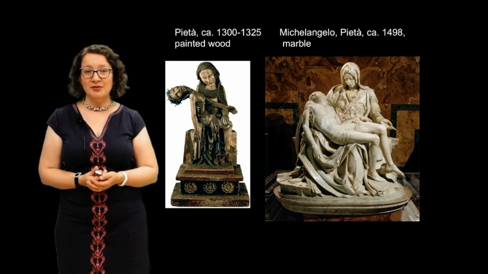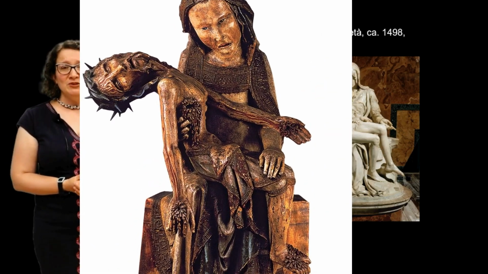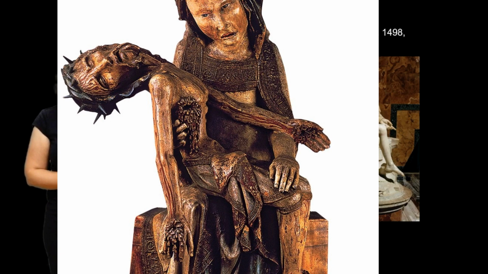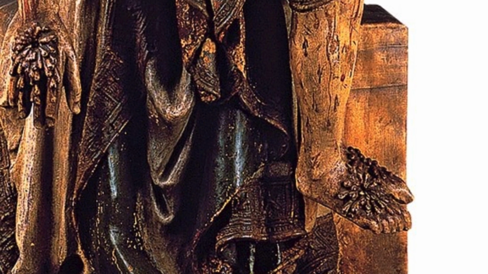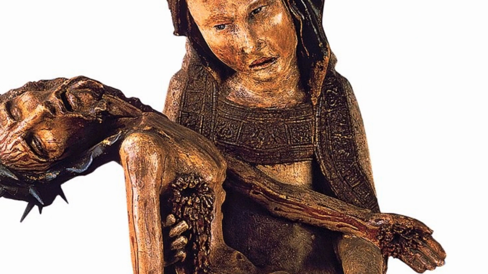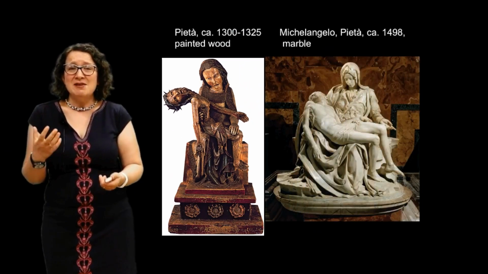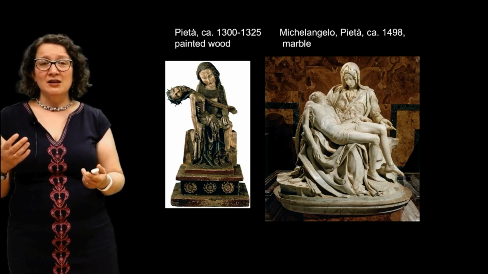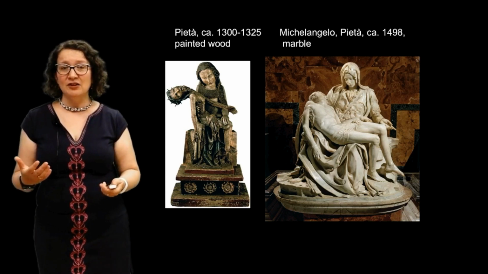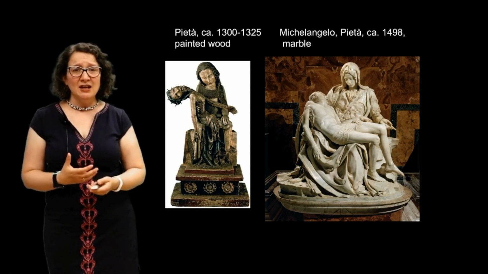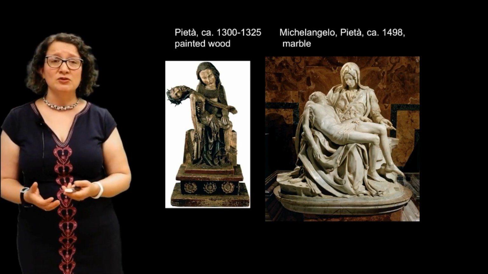It's carved out of wood rather than marble and fully painted. And so you can see the colors have darkened somewhat and it's a bit dirty, but you can see red blood gushing out of the side of Jesus and out of his hands and feet in great three-dimensional cascades that have been sculpted here. Because this is wood rather than marble, the head can hang jerkily off to the side, and the whole body looks broken and painfully thin. And the mother, Mary, herself is realistically a middle-aged woman, her face drawn in a kind of agony of sorrow, her lips slightly parted as if she's calling out, "Ay me, that my son should have come to this," as is written in the devotional handbooks.